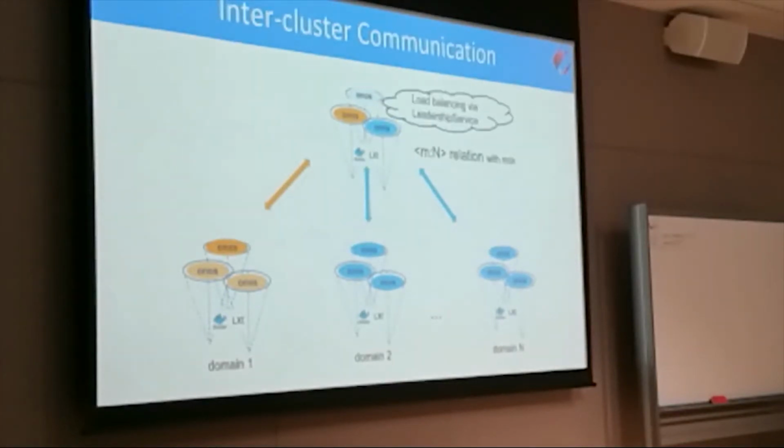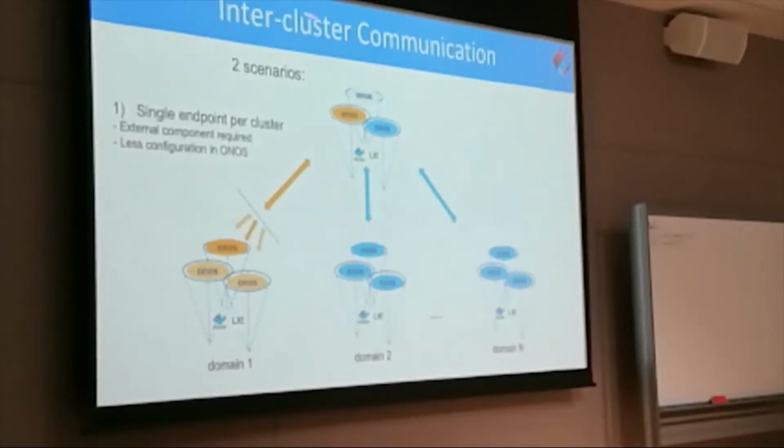So thanks to the leadership service of ONOS, we can load balance the communication between the global and the local sites. There is still one thing to consider: how to handle the remote endpoint. Let's stay here in the global. If we want to contact this local domain, which endpoints should we use?